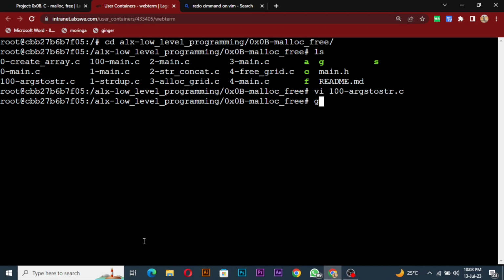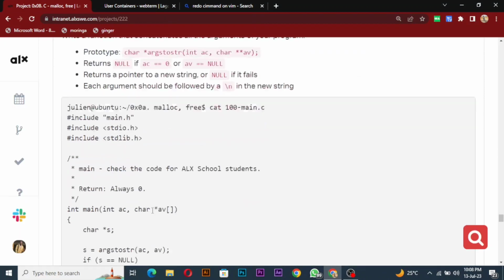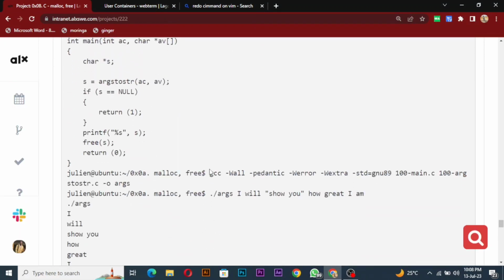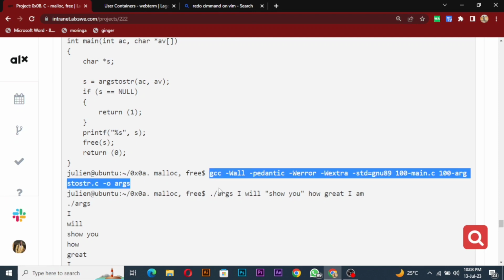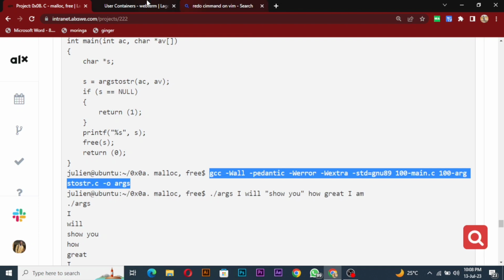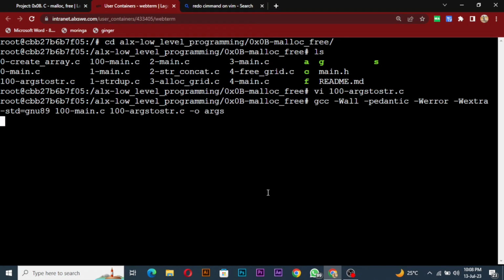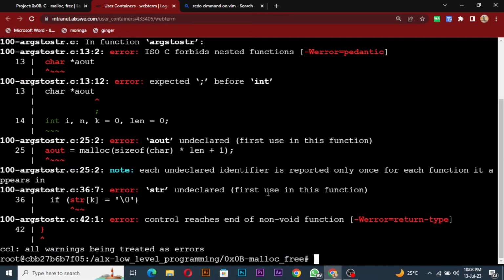So what are we going to do now? So we do compilation. I'll come down and compile. So we have some errors, and then let's take a look at it.